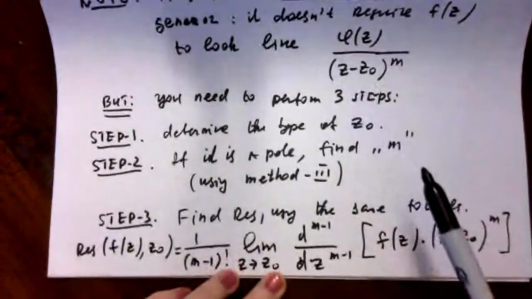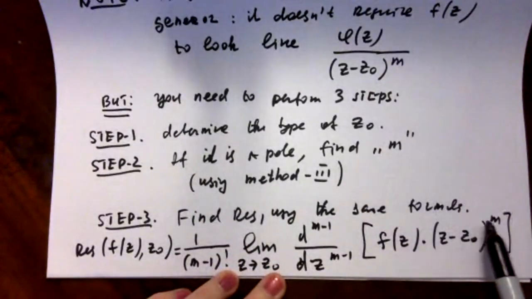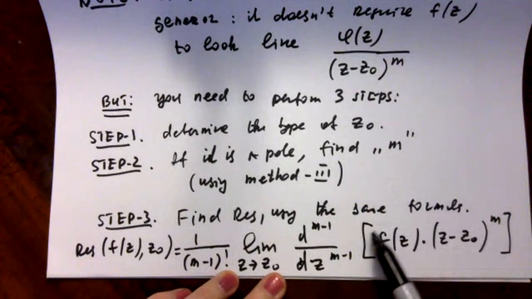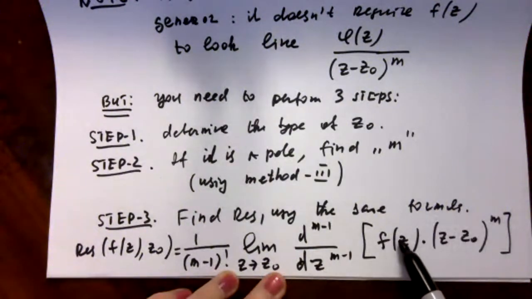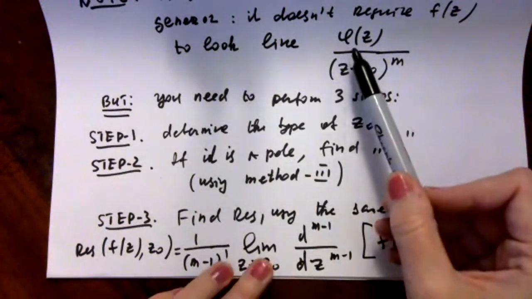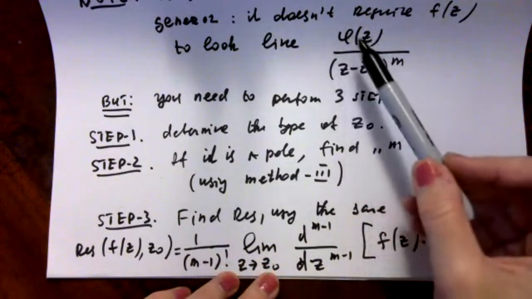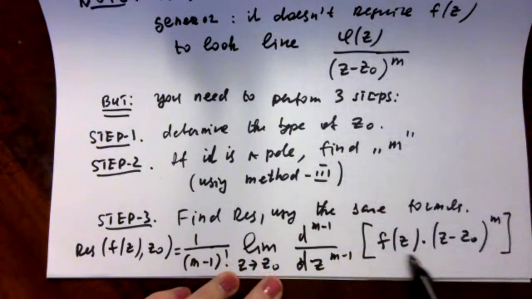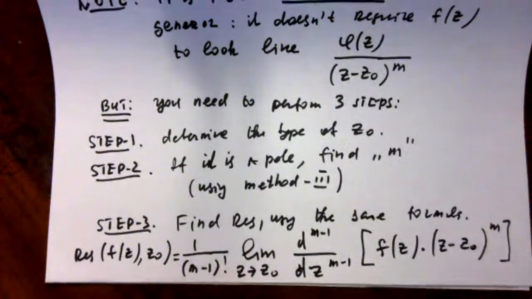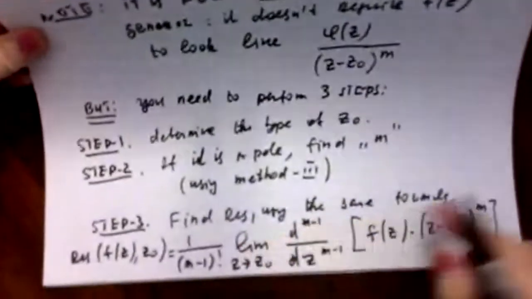This was very convenient, very handy, and maybe you couldn't even understand why I was going to the length of writing this function phi of z in such a long way. But the thing is that now it's going to be crucial. Now we are not going to have any phi of z. We are not going to have this structure at all, and that is why this is going to be crucial. So this was the introduction. Now you know what awaits you in this tutorial. So let's move to something more concrete.